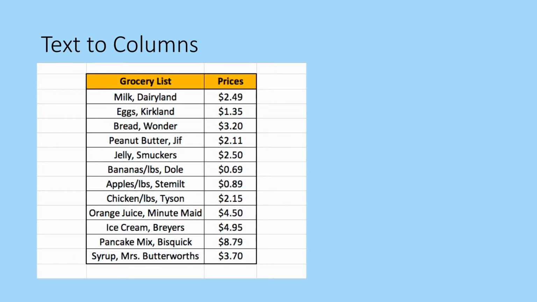So what we hope to do today with the text to columns function is take a spreadsheet like this, and now what I have here is my grocery shopping list with a list of all of the products and the prices, as well as the brands that the products belong to. So in this specific example, we want to take the names and the brands, and we want to separate those into two separate column lists instead of a single column list separated by a comma. So in the end, we hope that that will look like this.